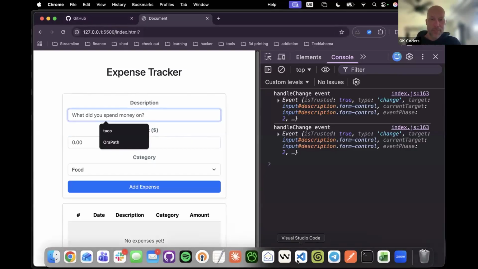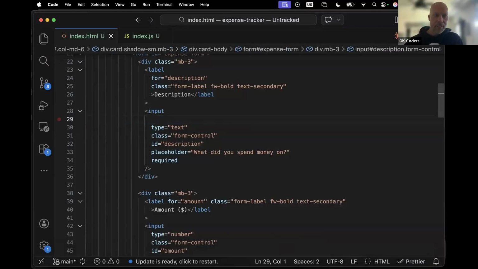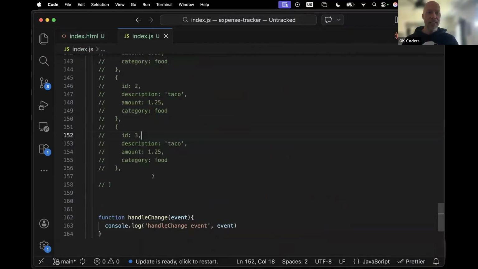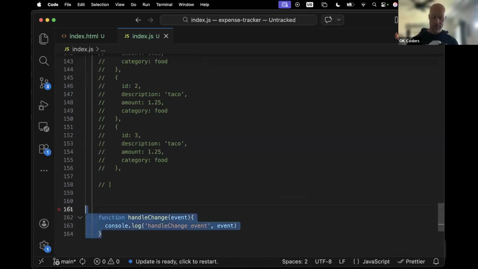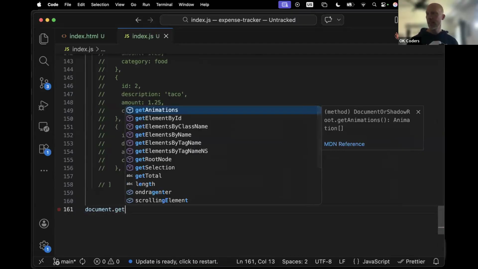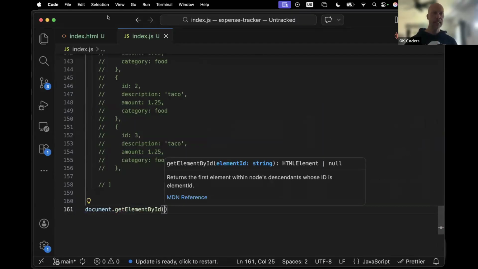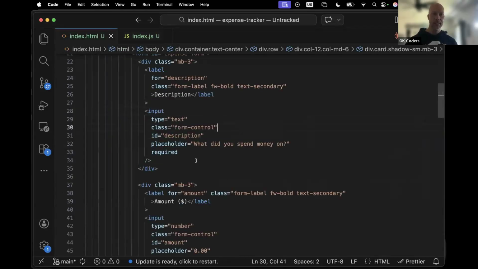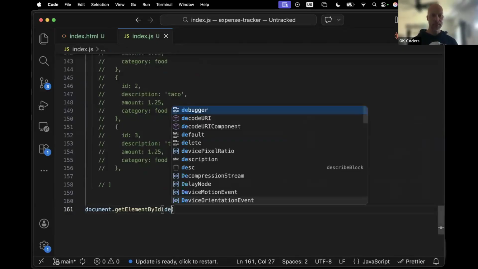The other way is with add event listener. So if we instead get rid of this, we create a new event listener. We can do document.getElementById, and the ID on that is description.